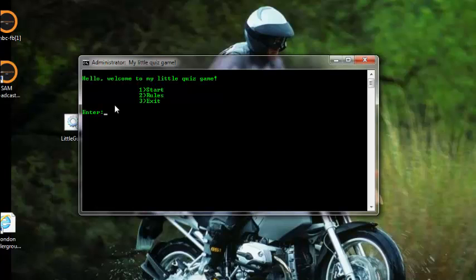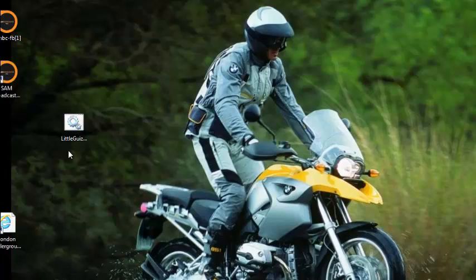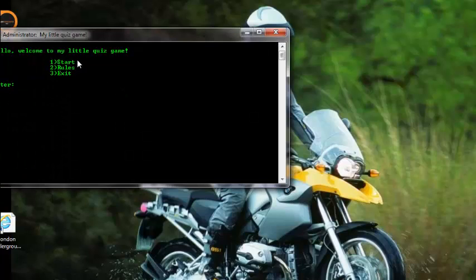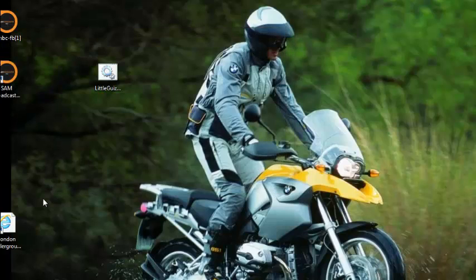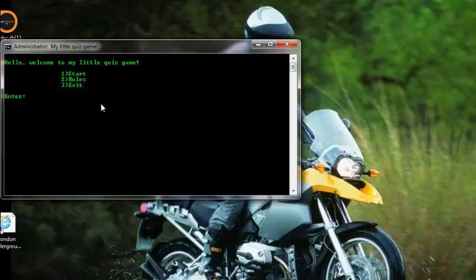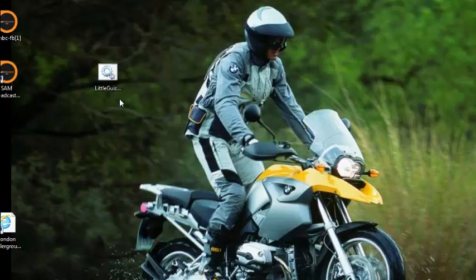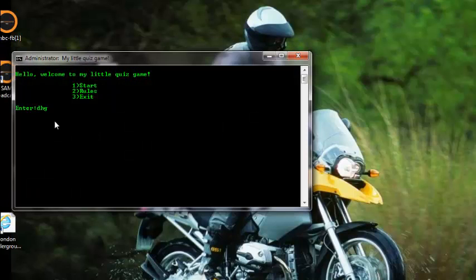Very nice, that is. So I'll put start 1. That didn't work because we haven't created start yet. 2, that doesn't work because we haven't created the rules yet. 3, that will just exit because we told it to exit. But if we type something else, DHG, sorry this is not recognised, type 2 for a help screen. Actually, I might change that because that's saying rules, not help screen. So I might change it to help. Yeah, I'll do that.